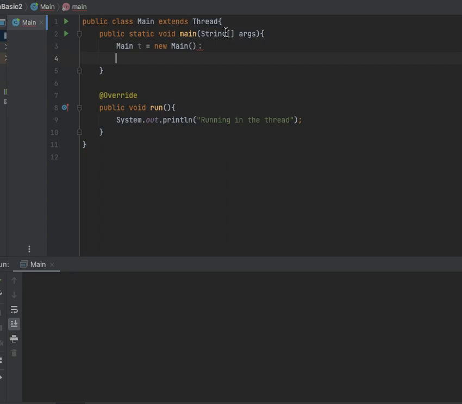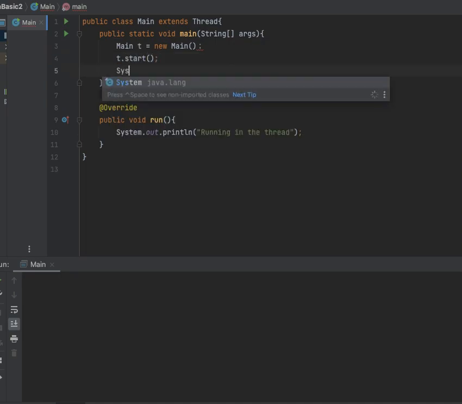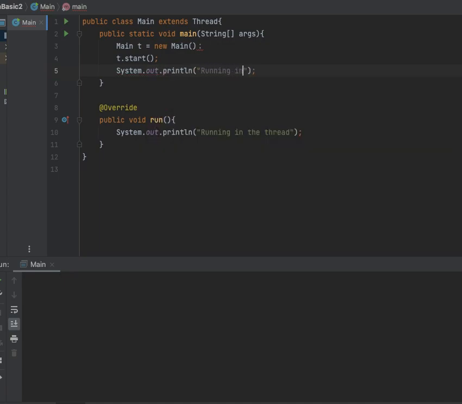And to start this thread, it's quite easy. Just use the start method. Let's run the code.